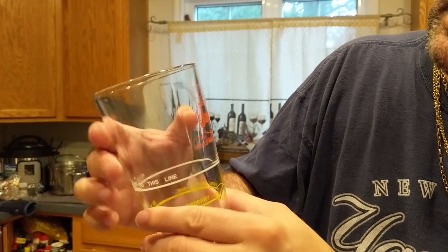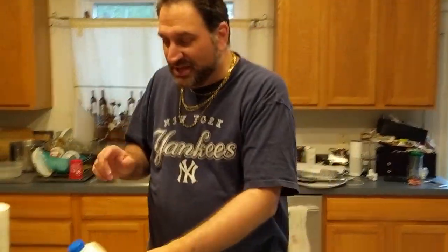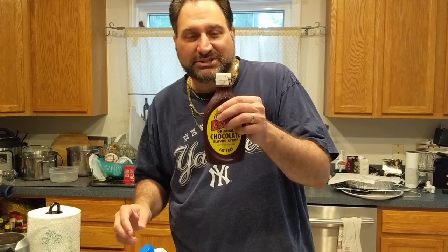So the glass says: fill up with seltzer. That's what it says. But it's more than that, because if it was just that, Greg, I would have bought you a glass. There's technique. Here's the first technique: because I don't have a seltzer dispenser, the first thing is to start with your syrup.